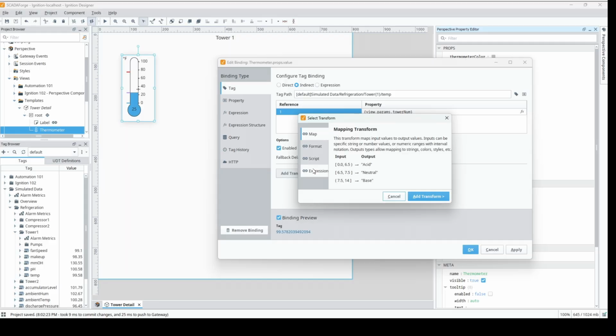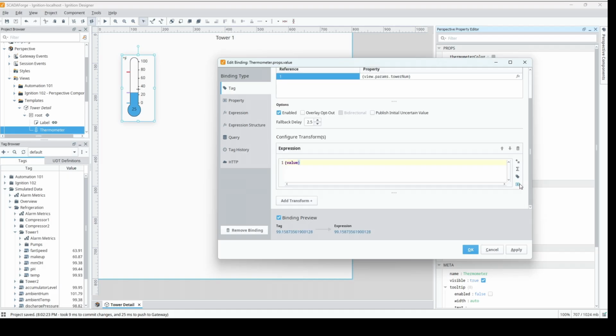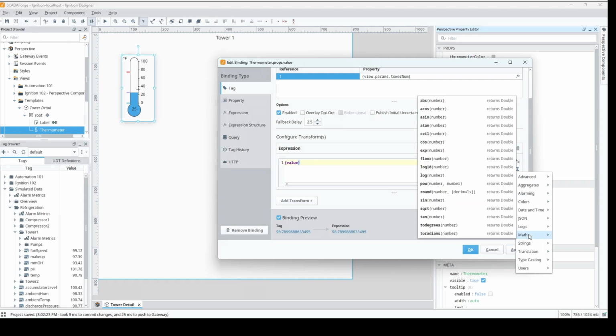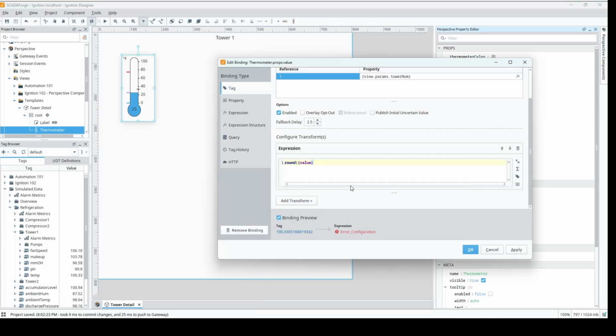Easy way to do that is do an expression transform, add transform. And if you click on the letter here, take a look at functions and math, we have a round function, which takes the number we want to round and how many decimal places. Whoops. That was weird.